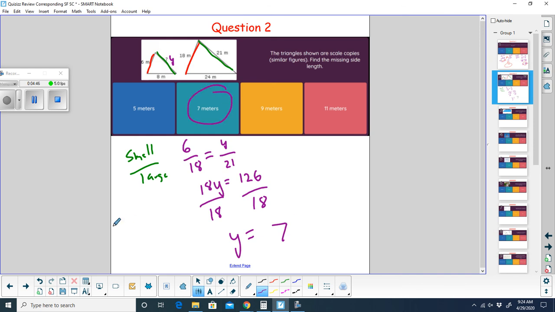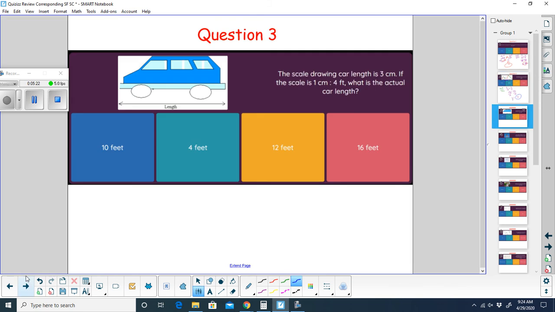Now, listen, I went through the math, but I just want you to see logically how you can get that. From here to here, you multiply by 3. I should use a different color. From 6 to 18, you're multiplying by 3. So what number times 3 gives me 21? Once again, it is 7. All right, so you can do the math, but I want you to also pay attention to whether it logically makes sense. All right, let's go to the next question.